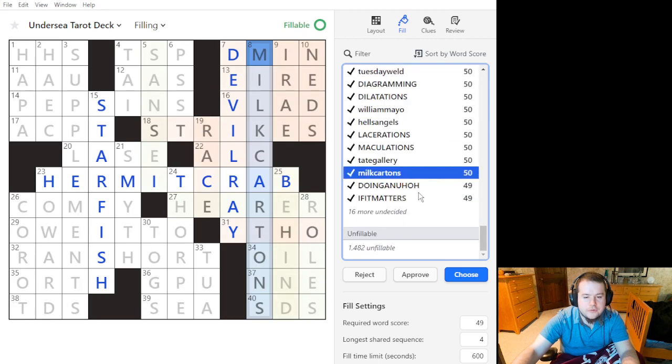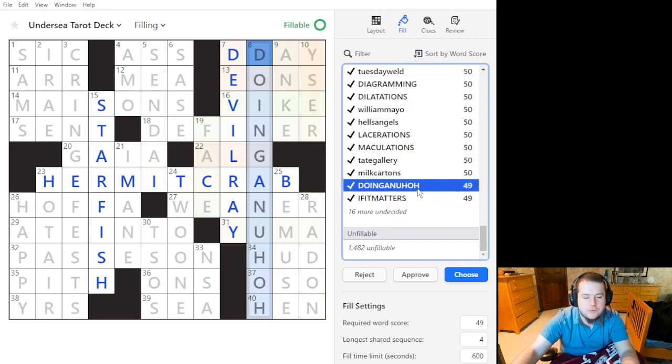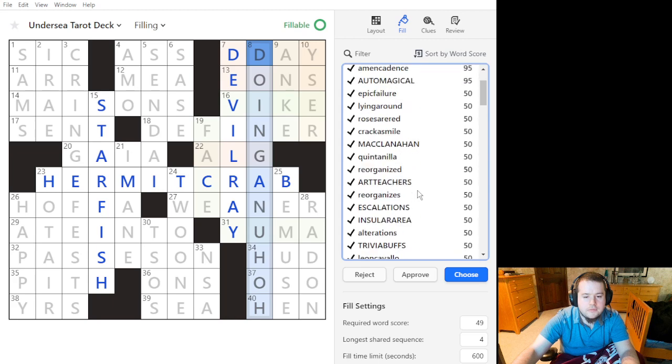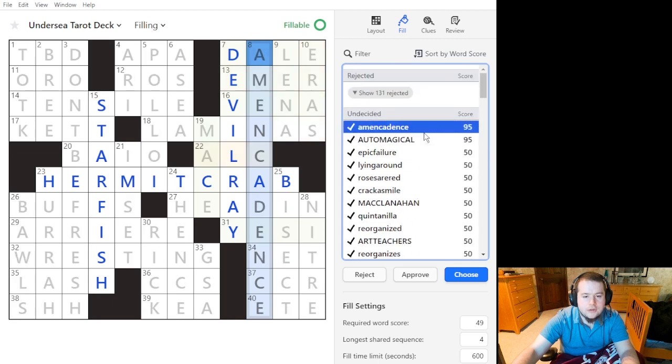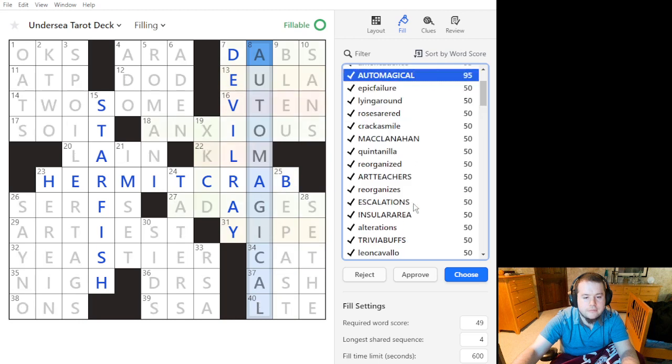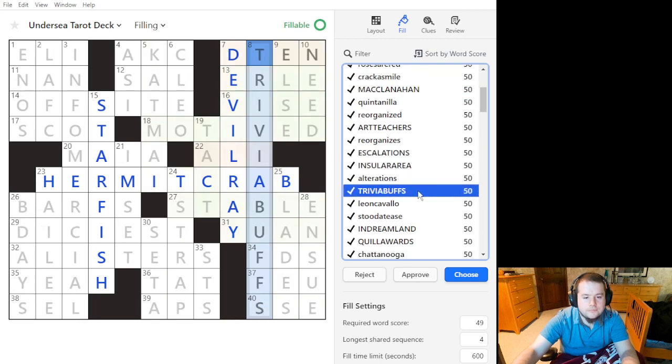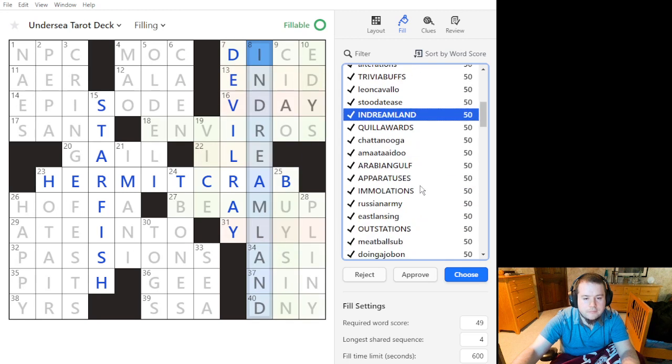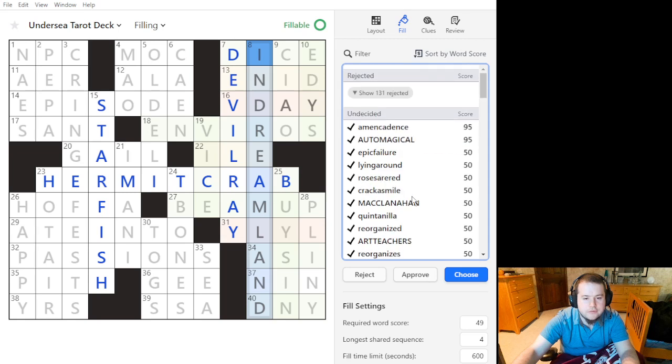So usually I think with longer options, I'll either pick one or I'll pick a couple. I like auto magical. That's kind of fun. I like amen cadence. Epic failure is not bad. Trivia buffs. That's kind of cute. Let's just pick a few.